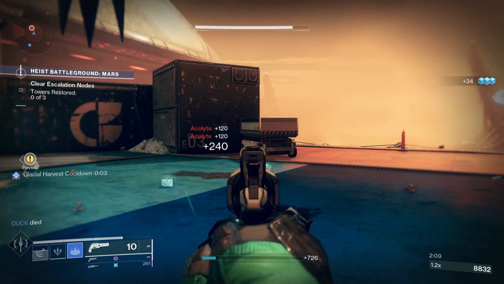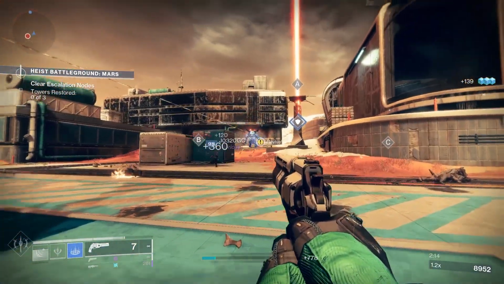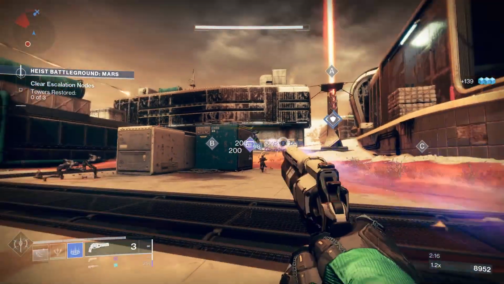Well, to get the Ace of Spades, you can buy this one from the tower from the exotic kiosk. You can find that next to the vault, and it's called the Monument to Lost Lights.